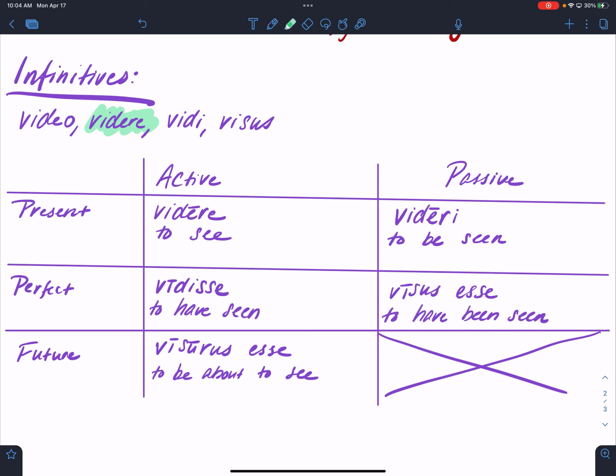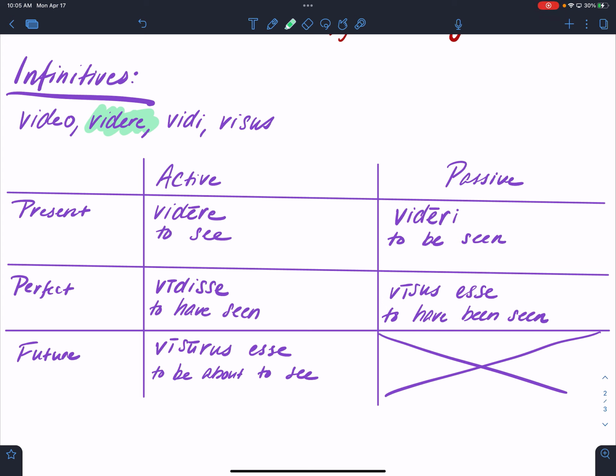And notice, remember how recognizing participles was easy? Like the future active participle, how do you identify it? What two letters? It's also in the word future. Future, future, future. It's got UR in it. And check it out, so does this. Urus, yeah. So you would recognize it. Urus and then plus esse, that just tells you it's a future active infinitive.